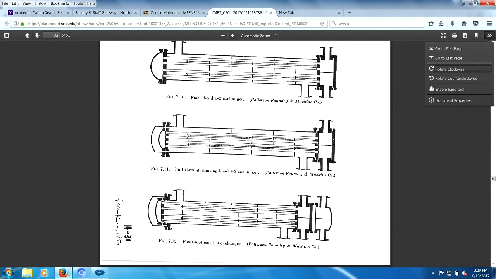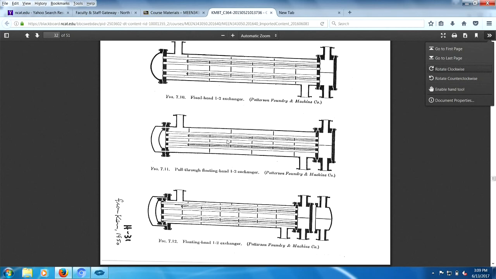So next we go on to floating head. There we go. Floating head. Now the problem is this ain't pull through anymore. Can't pull this through. So here we pull this through, get access to the tubes. Here we can't pull through because we got some problems here. Maybe we can do some flange work here and here so that we could possibly pull it through if we wanted to, but anyway. I don't know why there's this double cover here. I think that this is an extraneous drawing in here.